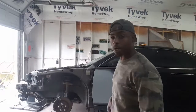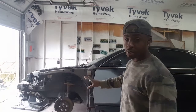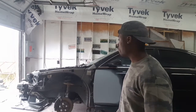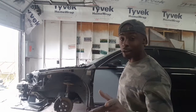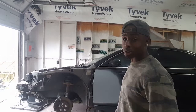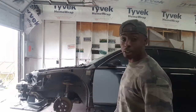All right, I got the spot primed in. Now I'm going to install all my pieces back on and check the fitment of everything. Also, I got some headlights that just came in. I'm going to be slapping those in there also. Well, might as well get started.